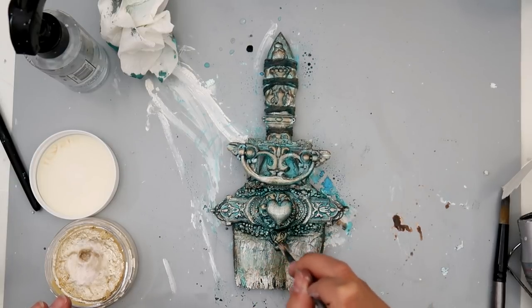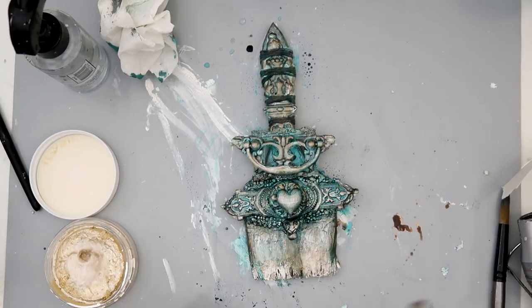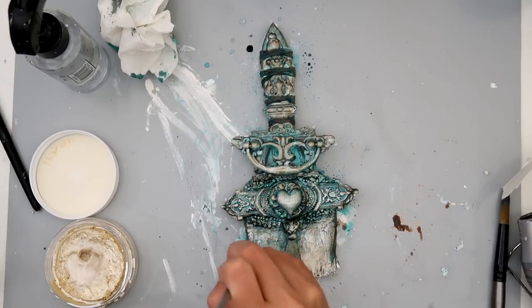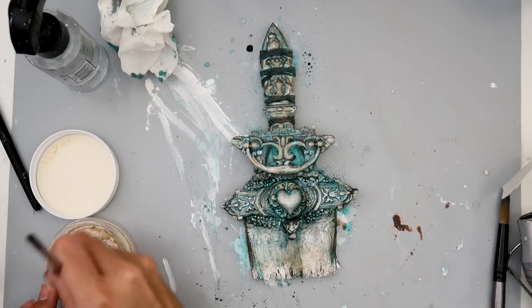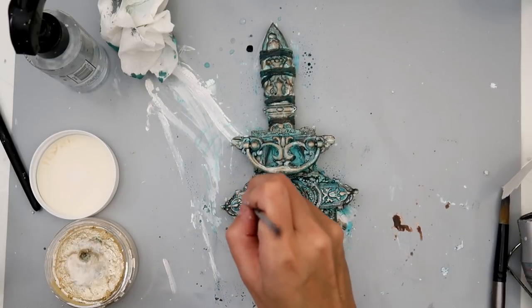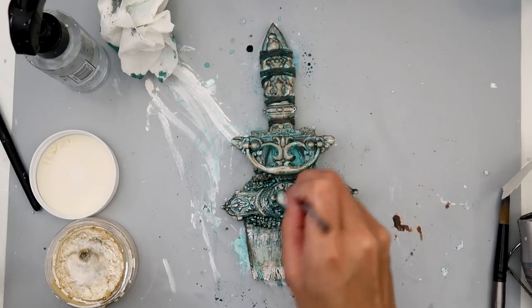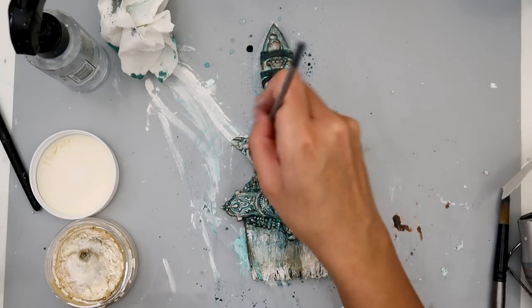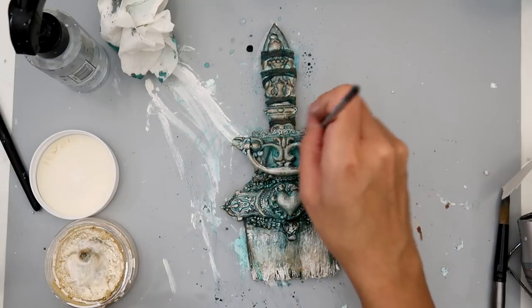So start off a little bit here and there and work your way to something like this, or just dive right in and try something like this. Honestly, it's really simple and it is so much fun. And I think if you just play around, you'll end up loving it.